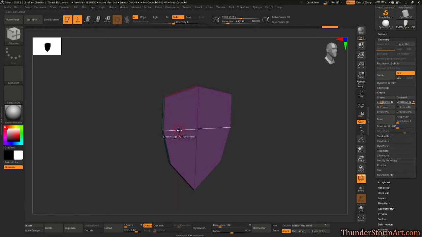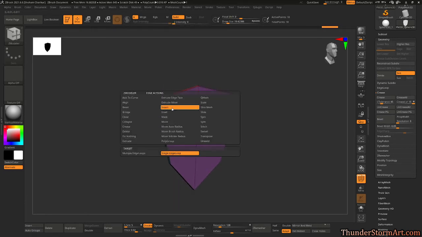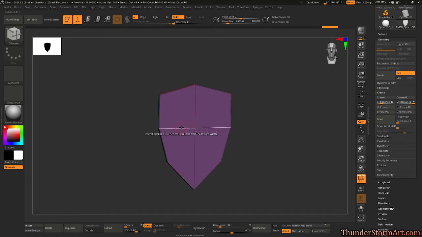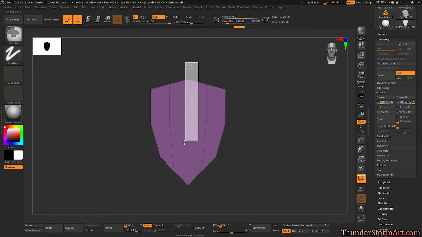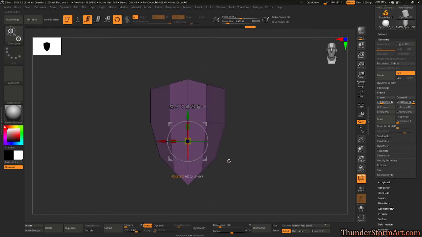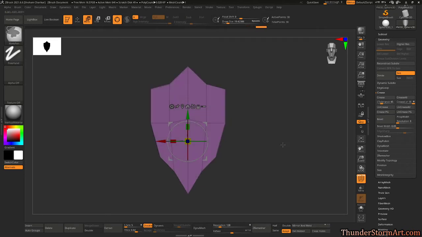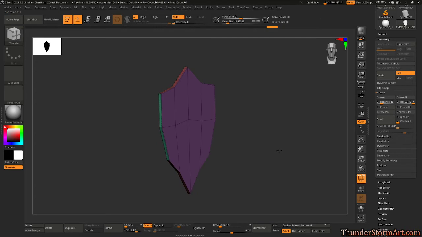And as a reminder, you can go to Insert, for example, and insert an edge with symmetry on. It's going to give us an extra edge on that other side. And this is just in case you wanted to do anything extra fancy, like let's say I'm grabbing this middle one and giving it a little bit more personality, something like this. Let's just see what it looks like. Could look good, could look bad, I don't know.